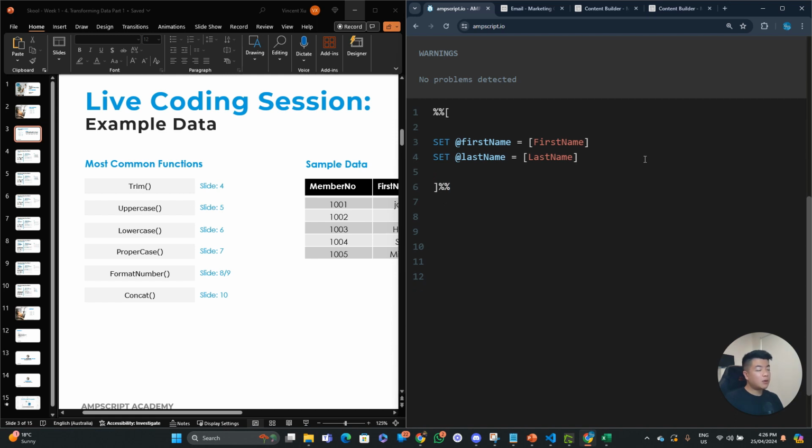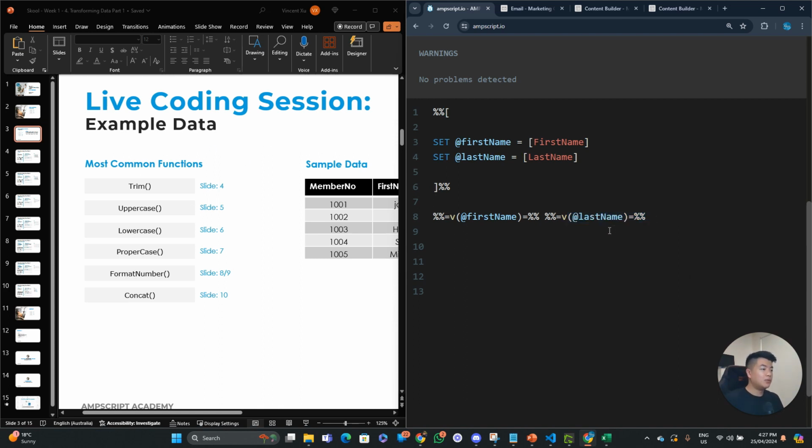So at the moment, if I want to combine the first name and last name in an actual message, you can just do this, right? Equals v bracket equals %, paste in the first name, like so, space, paste in this one, like so, and just print out the last name. So you can literally print out two variables side by side with a space in between, and that will get the result that you want. Obviously, after you've propercased it, you trimmed it and so forth, but technically, if you do something like this, you'll have your first name and last name side by side in the message, which is what you want to achieve.